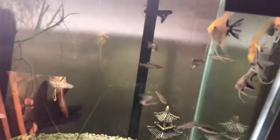So after that tank, now we're gonna move on to my 60 gallon squared, which has a bunch of nana fish and some of my angels that I'm growing out for aquafunk. So let's take a look at this tank and then we'll move on upstairs, guys. Let's get it.